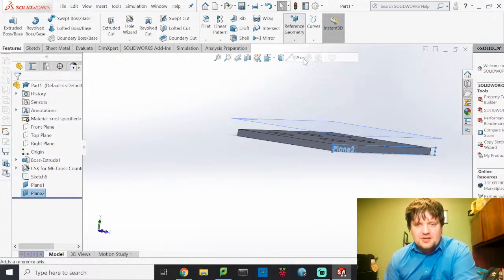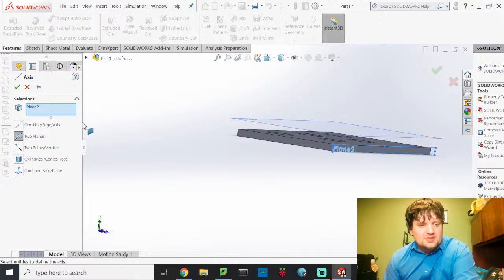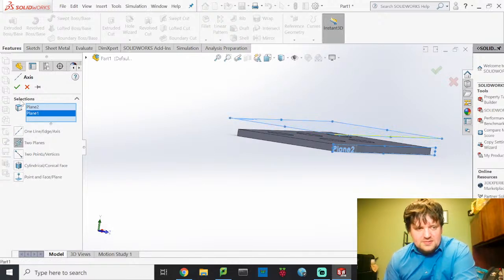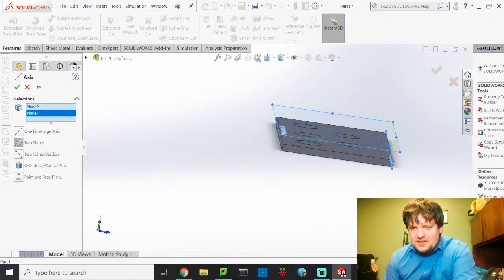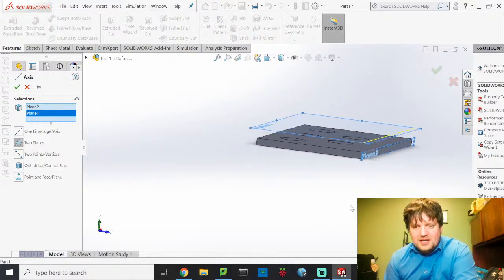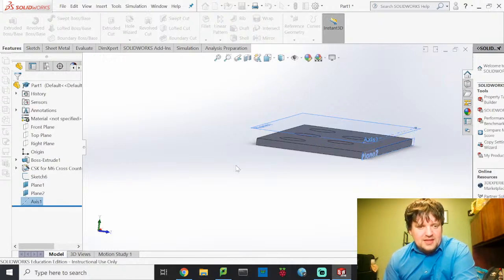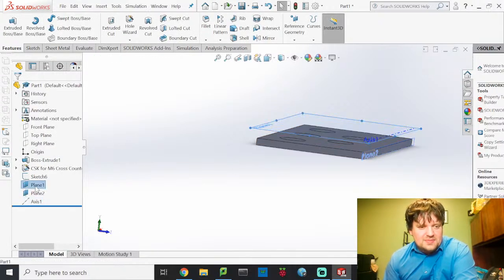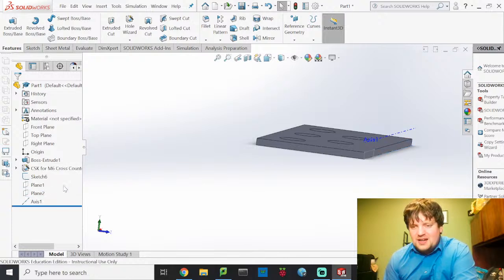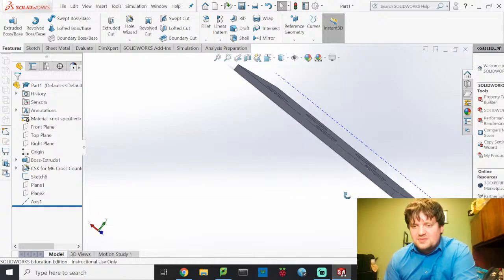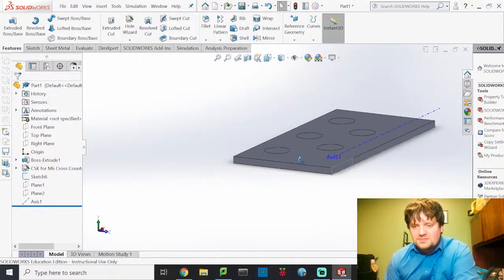Now the intersection of this plane up here and plane 2 is going to form a line. So if I go in here and I click axis, this will allow me, with the 2 planes that I picked, to generate an axis. And there's the yellow line that I can rotate about. So I'll hit OK. And now we have an axis. And then I can click on these because I really only needed them for one specific feature. I click on them and I can hide them so that I don't have to look at their existences. You served your purpose.